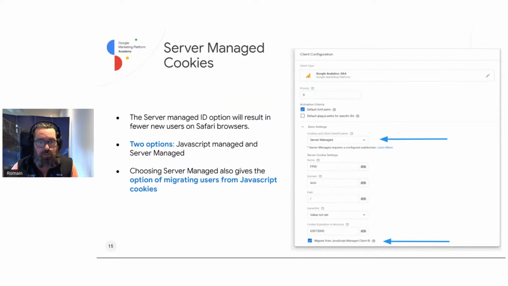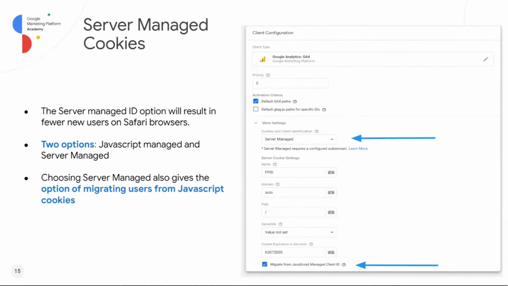So how to enable this? In the options of the GA4 server tag or the Universal Analytics tag, you have a little option at the end that is really important. Unless you start a completely new implementation and there was no analytics previously on the website, I really recommend checking the last box at the bottom to migrate the JavaScript cookie to server managed client IDs.